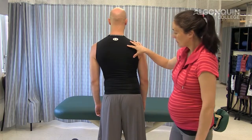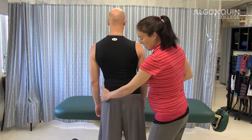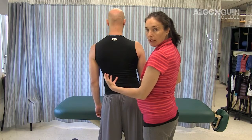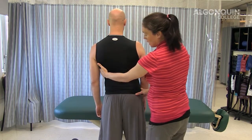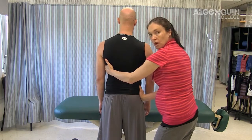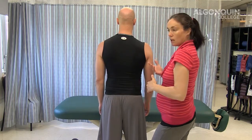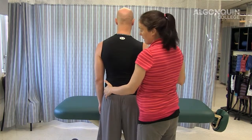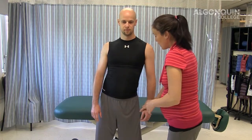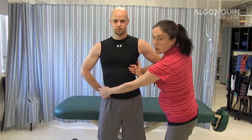The client may come in with their upper body shifted to one side or the other. You can do a correction very gently, based on their pain level and tolerance. Place one hand on the ribcage and the other on the hip, and gently encourage them to come to correct posture. As a home exercise, you can also teach your client to place one hand on the ribcage and one hand on their hip and gently push themselves back into a correct position.